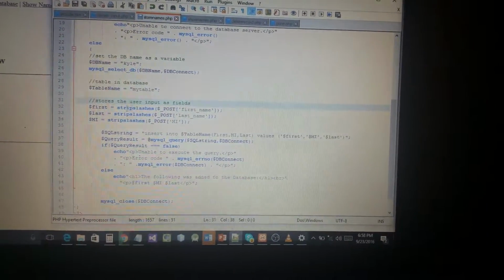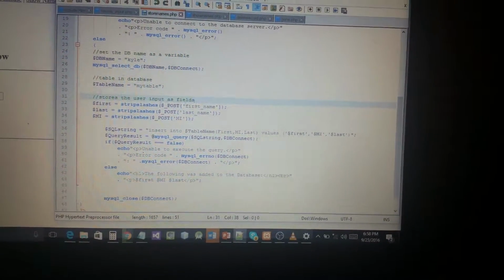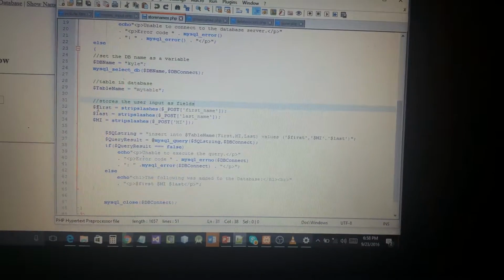It's then going to break down the user's input. It's going to take the first name text box and put that into a variable called first name, and it's going to do the same thing with last name and middle initial with their corresponding inputs from the previous page, the names input page.